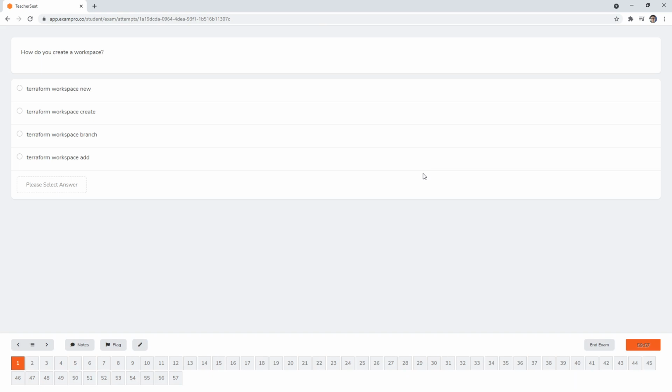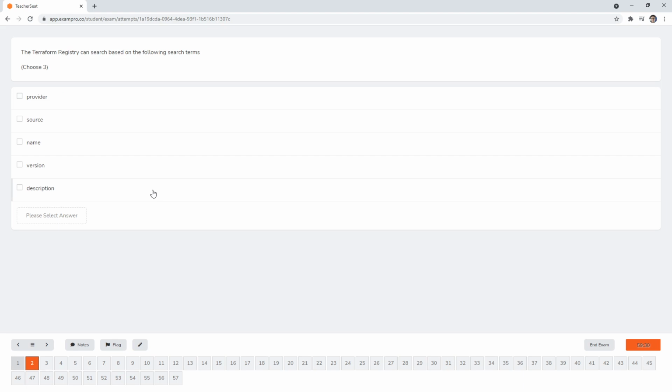If we click into here, we're just going to look at some of the questions and I'll talk around them. So the first one here is, how do you create a workspace? And it's showing us a bunch of CLI commands. On the exam, you do need to know CLI commands and the difference of them. The questions can be as simple as this, where you're just choosing the option, and some are obvious distractors, like there is no command called Terraform Workspace Branch, okay? So just understand that you not just need to know the conceptual ideas behind Terraform, but also how it works in practice, okay?